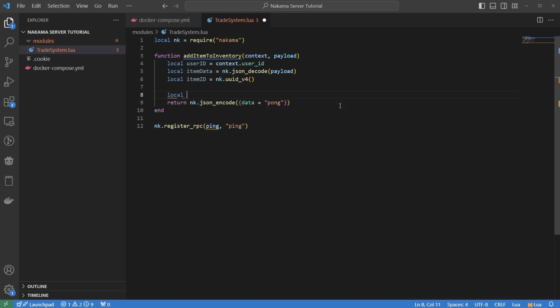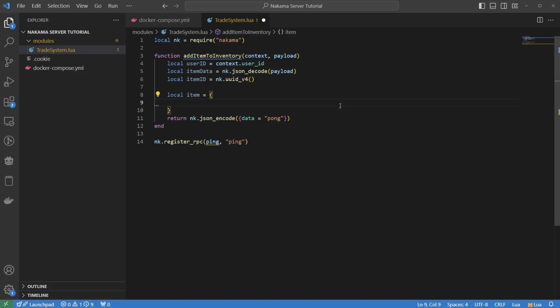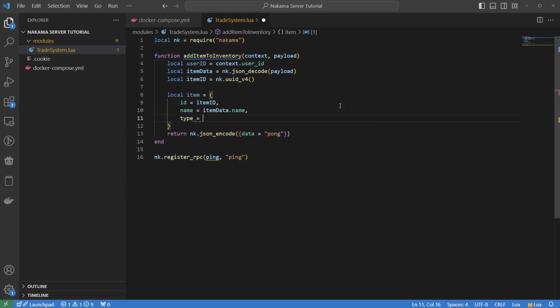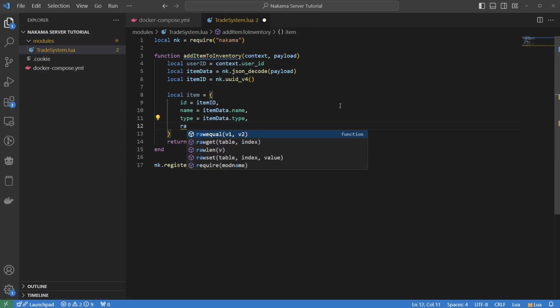So I'm going to say local item is equal to a table, and then we'll say id is equal to item_id, comma, name is going to be equal to item_data.name, type is going to be equal to item_data.type, and then we'll add in a rarity as well. That's not really necessary, but it's just something that we can do. It'll make it a little bit different. We'll say rarity is equal to item_data.rarity, like that.